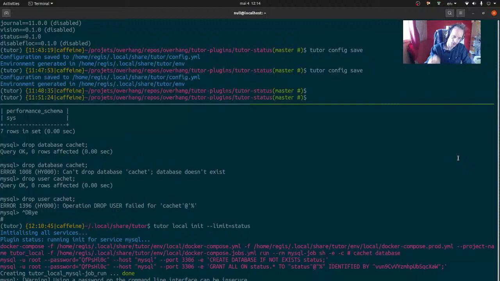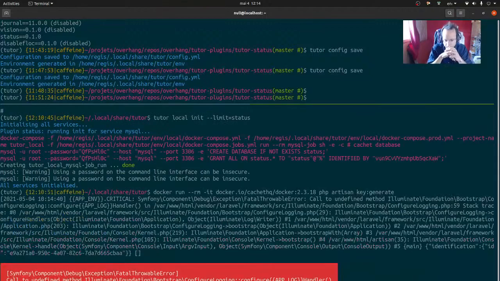We just need to base 64 encode it. Okay, let's attempt to run this command. Docker run rm it this and run php artisan key:generate. What does this do? That doesn't work so well.